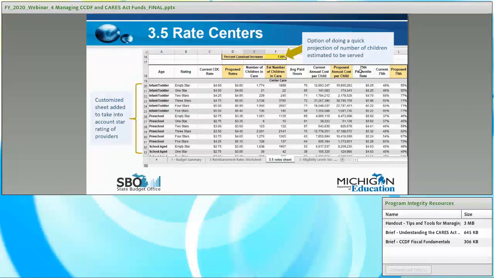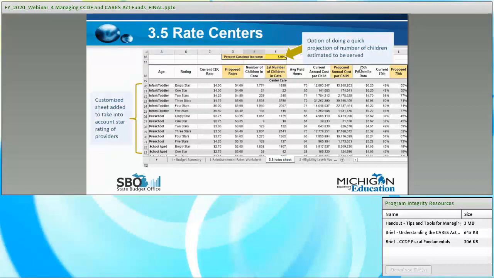So column C, that's our current rate. Column E is the current number of children in care. And as you go, you can see average paid current annual cost per child. Anything that's highlighted yellow are things that would be impacted by our investments. So for proposed rates, we could hard code in proposed rates there, and the estimated number of children in care.